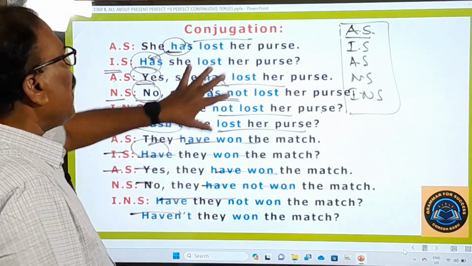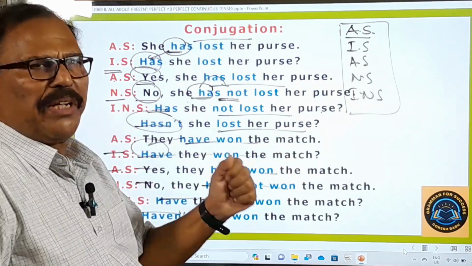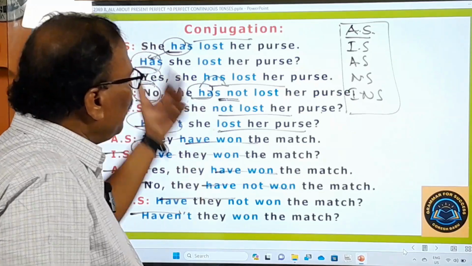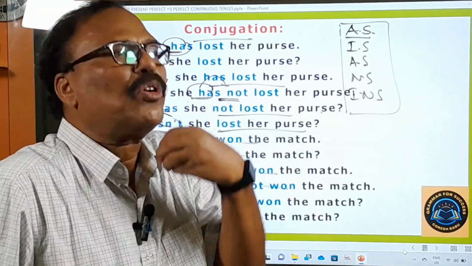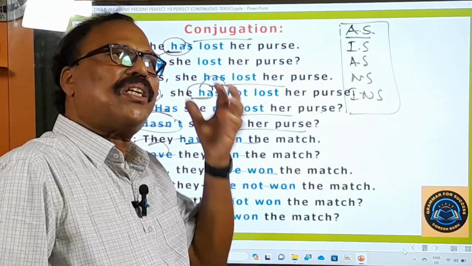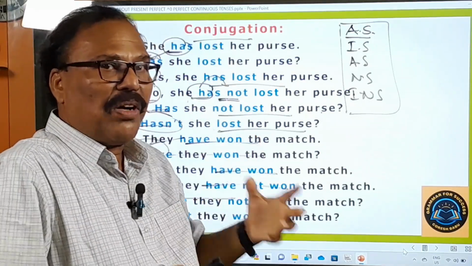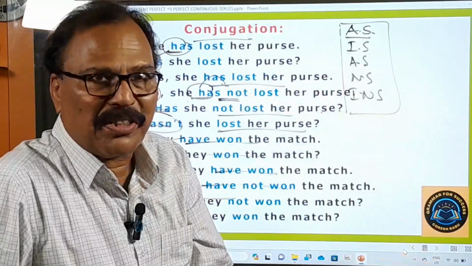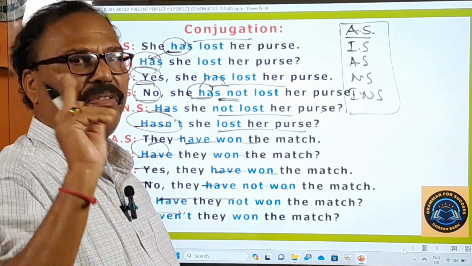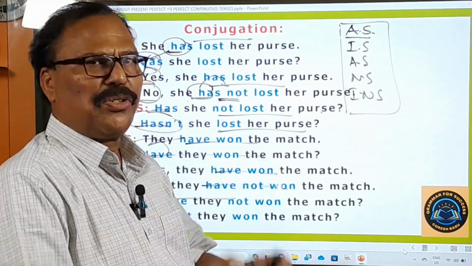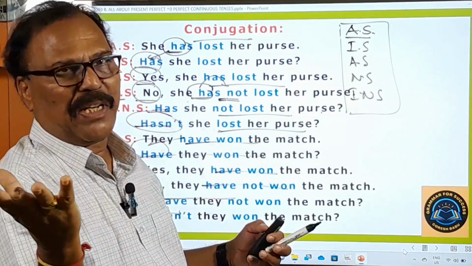So in this way, keep as many verbs as possible. And repeat these things with the Telugu meaning. When you repeat this frequently, what happens? You'll become perfect. Your mind records everything, and whenever you want to say that, automatically it will come out. You need not search for the sentence. Automatic, because your mind has recorded all these things, and that's why whenever you want to say something, it will come out of your mouth. That's a wonderful thing. This is how you have to learn spoken English. Please don't give importance to the ready-made English. Ready-made English is just useless. It may be useful only in a few situations, not always. Please keep this point in your mind.